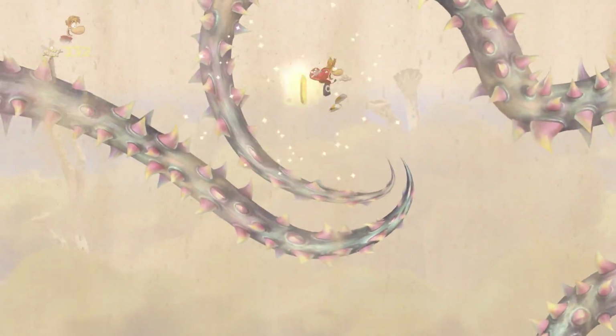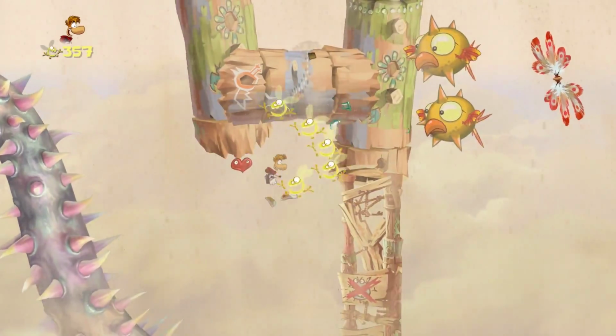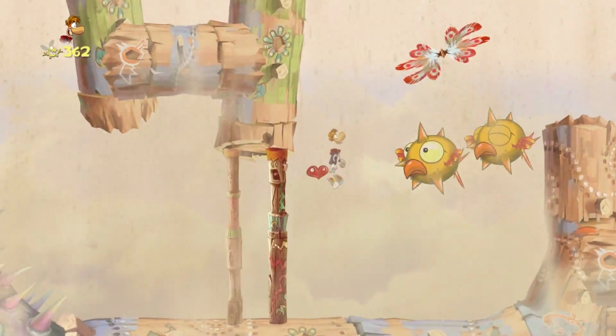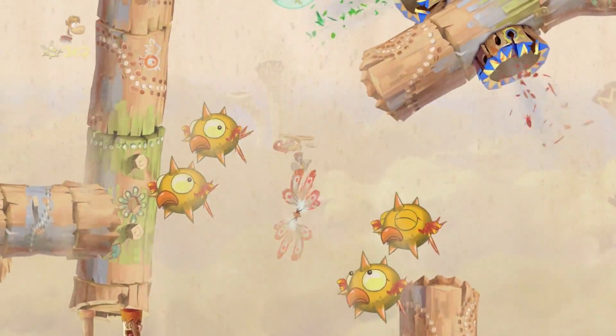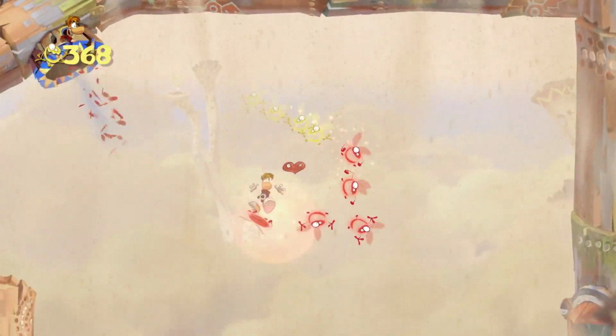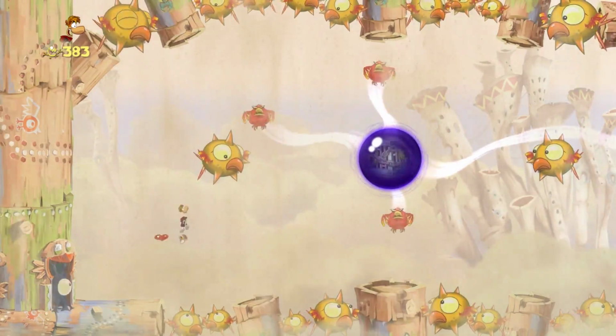Even if you don't get those few lums, if you have any luck with the Lum King bonuses and get all the coins in the level, you'll have more than enough to get the Electoons. Speaking of lums, there's one more Lum King bonus hidden in plain sight over here. And we already had more than we needed, so yes, the desert is not very difficult when it comes to collecting the Lum Electoons.